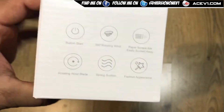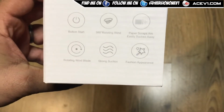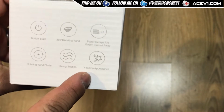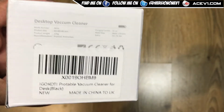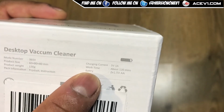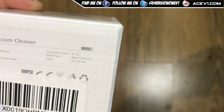It does look like a robot, but it's not. It's a button start. It's got this thing called 360 degrees rotating wind blade, wherever that is. Okay, it's a fan. Strong suction, fashion appearance, whatever that might be. Sure, it looks like a robot. It's not really fashionable, but anyway, paper scraps are easily sucked away. It doesn't do that either. It barely handles dust. I did test it out as well. On the back, it says charging current 5 volt 1 amp, so I'm assuming you can put rechargeable batteries. It does say batteries 2 times 1.5 AA, and work time 120 minutes.